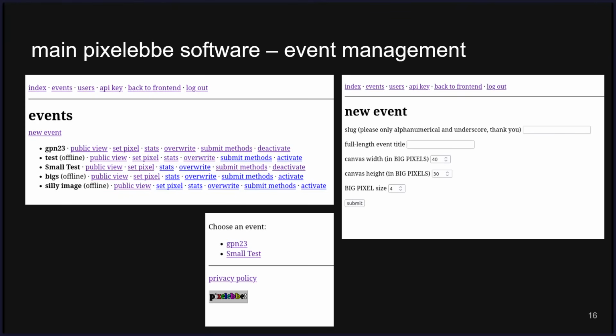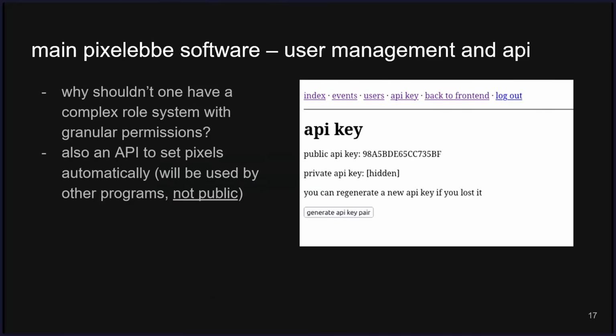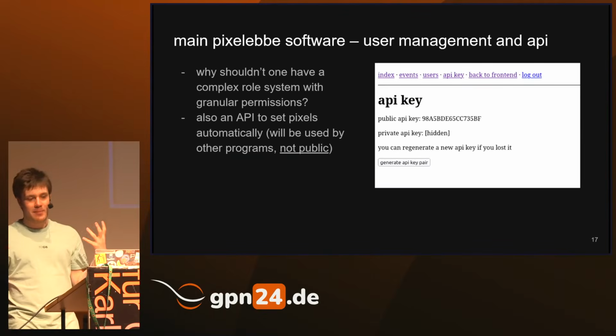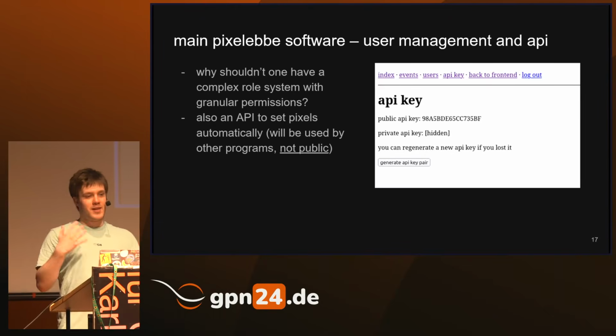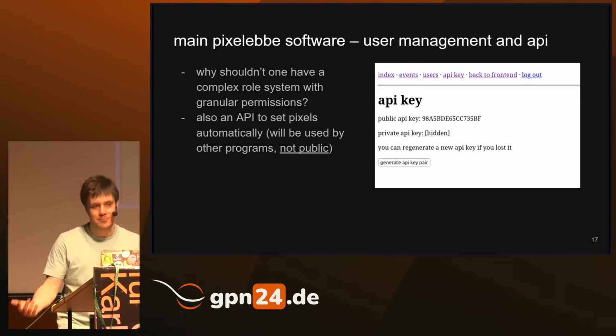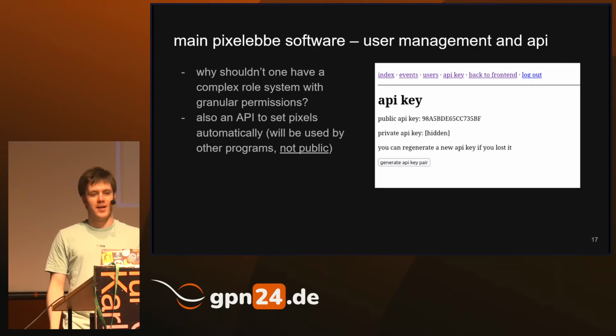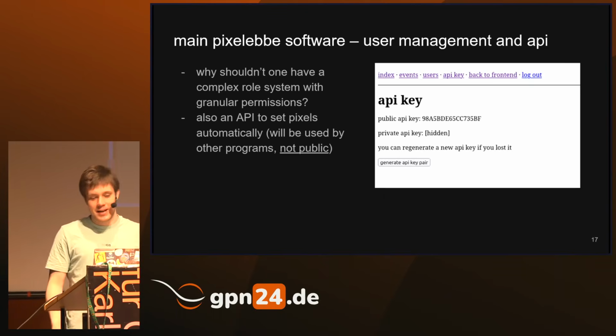And you see all the admin tools. We can create events. We can change the canvas sizes. So it's basically, again, massively over-engineered. The only thing we didn't do is write CSS so that it doesn't look like it's over-engineered. We did write CSS, but not to make it look over-engineered. We have a user management API because, of course, the phone bot uses a standardized API that other tools could access. We had some ideas on other tools that unfortunately did not all happen. But we had the standard API. We have a role system because we mentioned that there were people helping us. Of course, they don't get all admin privileges, obviously not, but we could relatively fine-tune what access they got. So it's really over-engineered, but that's the fun part.